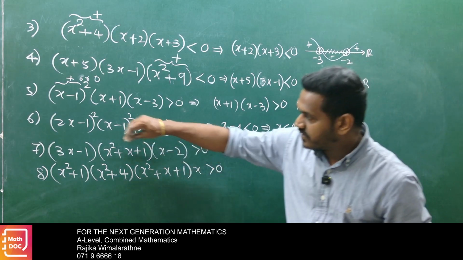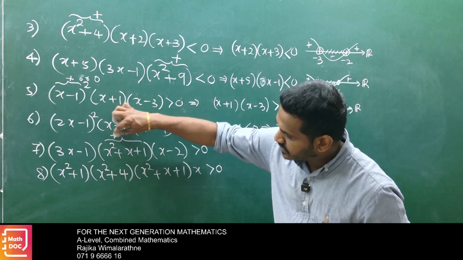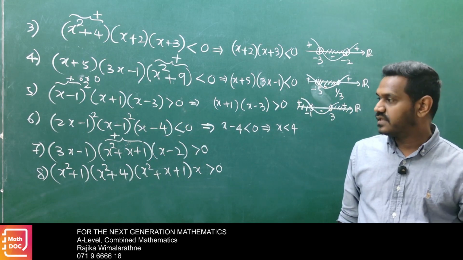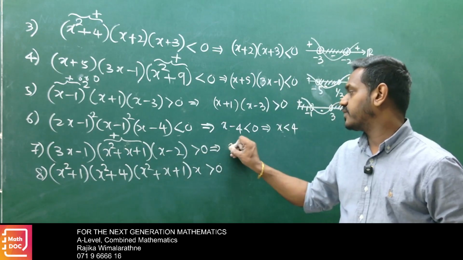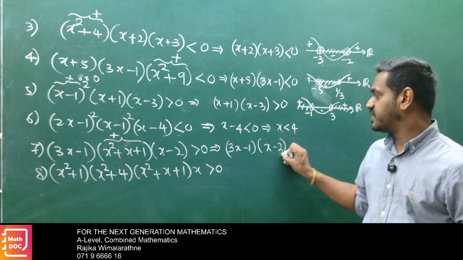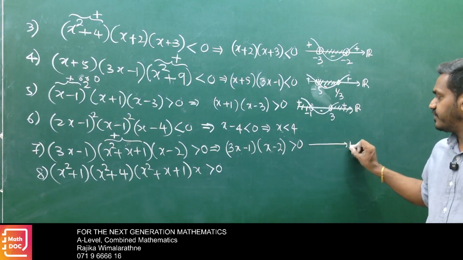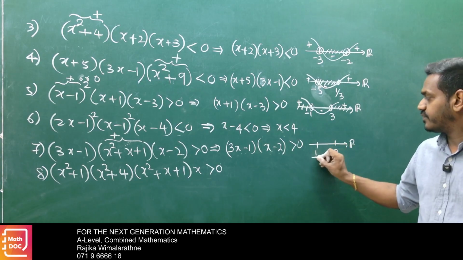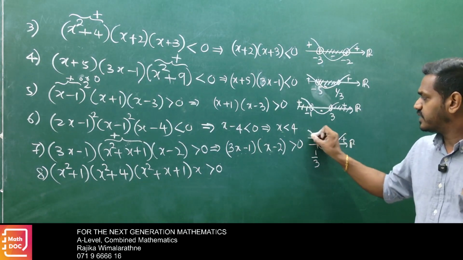Likewise, you think about sign and non-sign expressions. And further, x² + x + 1, at the beginning I told you, this is a positive relation, no? x² + x + 1 is a positive relation. Then you have to take only these two factors, (3x − 1)(x − 2) > 0. Then we know how to evaluate this. Here the 0 values are 1/3 and 2. Then here positive region and negative region.